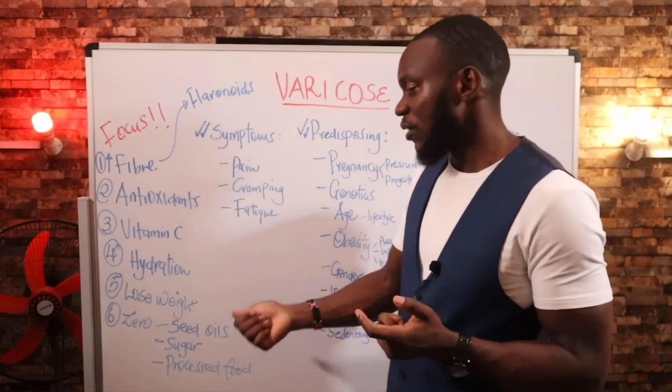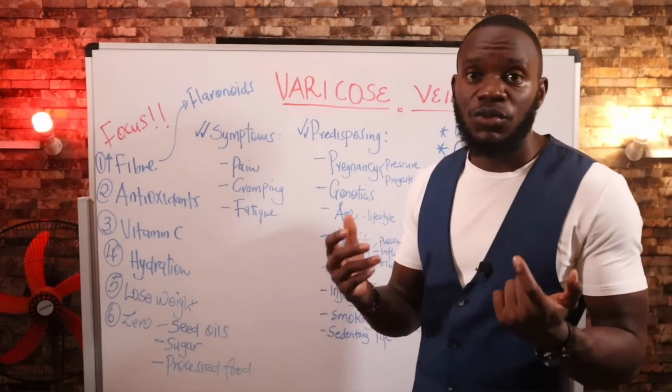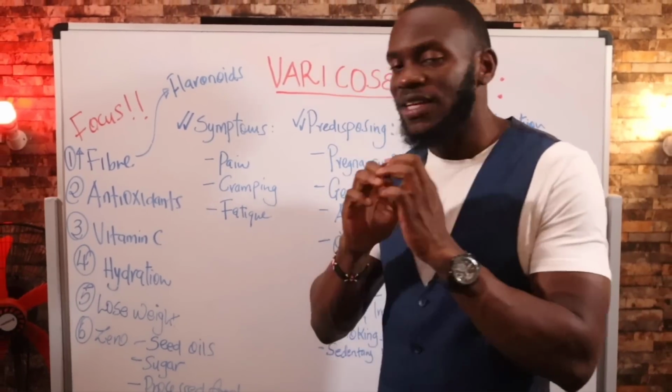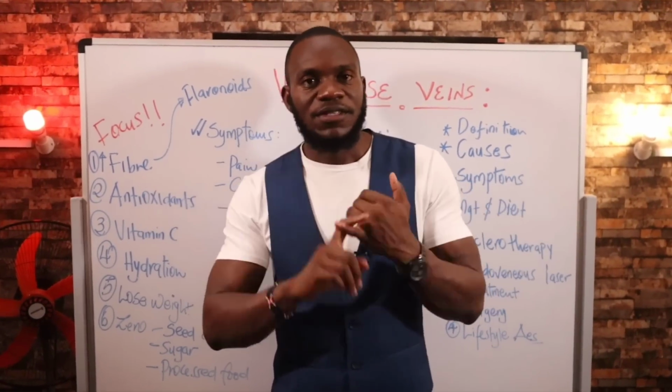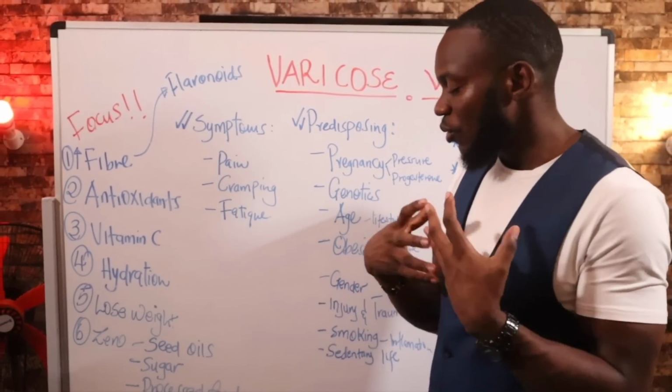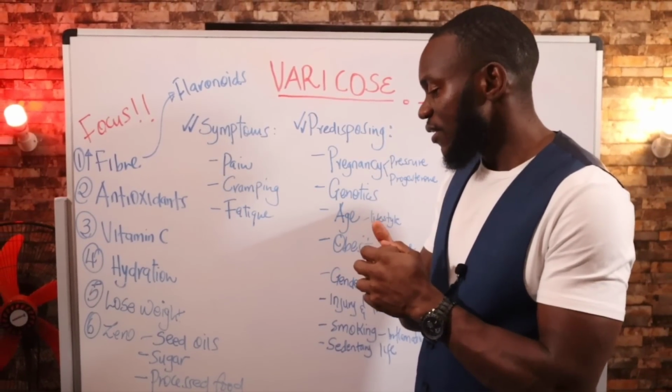Okay, so take note of that. About weight loss, you have no option. You have to lose weight to an optimal or adequate weight. Then the last one has to be zero. What are the zeros? Zero sugar, zero seed oils, zero wheat products, and reduce your omega-6 and start increasing omega-3.